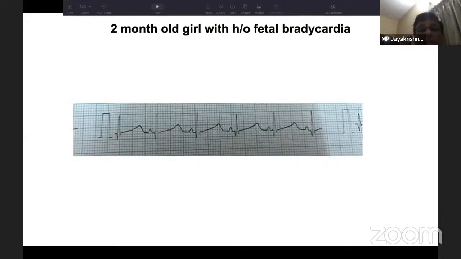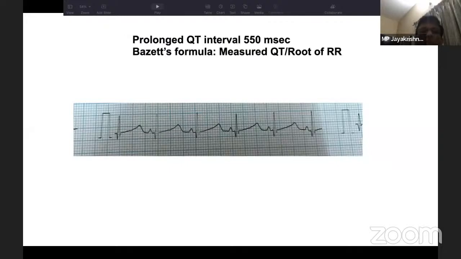This one actually, the obstetrician detected a very low heart rate in the fetus, and when the baby was born, then at 2 months the baby was brought to us with a very significant abnormality in the ECG. What do you see there? If this history of fetal bradycardia is there, always consider prolonged QT associated. So long QT syndrome can sometimes present with only bradycardia in the fetus in the newborn period.